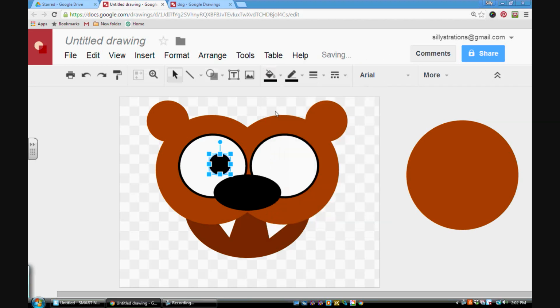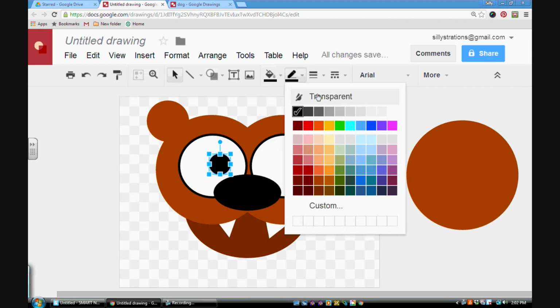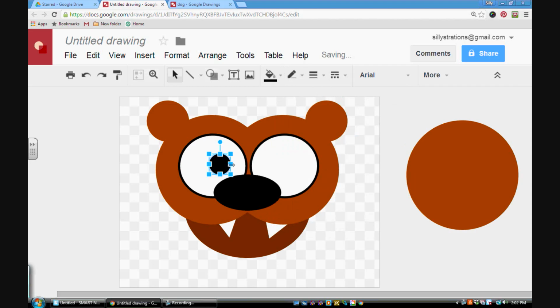So I'm going to change this to black. I'm going to make that transparent, although I probably didn't have to. And let's see how that looks. Ooh, cool eyeball there. Let's put it right there. Let's copy this, Control C, and I'm going to Control V, so it's the same size, and move that over there. Now here's the trick.